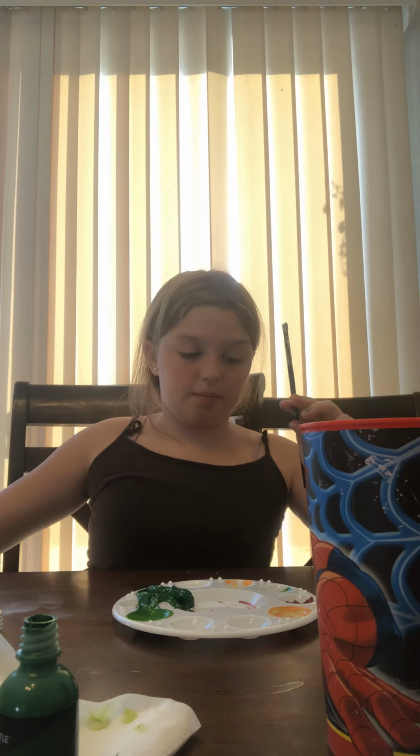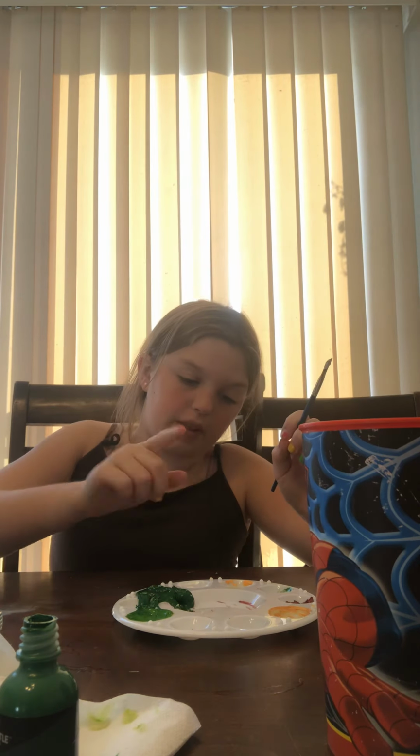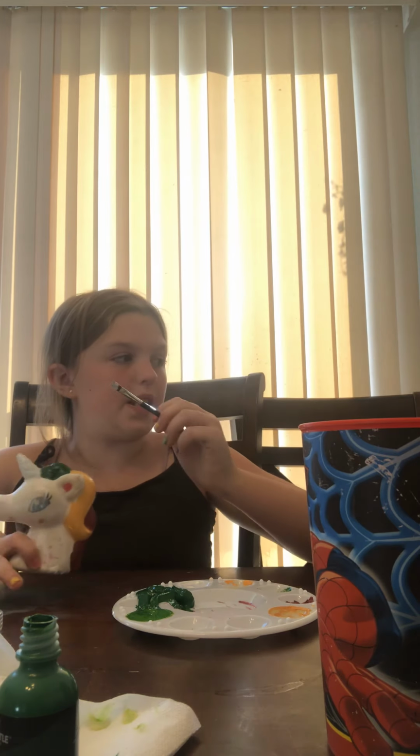And the awesome thing is that when this paint dries, it's bendable, so I can scrape it off with my nails. You know what I mean. So, yeah.